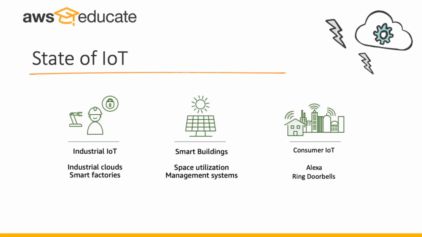The second aspect of where IoT is used a lot is within smart buildings. A lot of buildings are using IoT to gather data regarding their space utilization, lighting, air conditioning use, power use, and occupancy rates. All this data is integrated with their building management system, so there's a unified view of how the various systems power the building. As a result, people can start finding insights into how the building is used and how to best optimize the building for minimum cost and maximum efficiency.